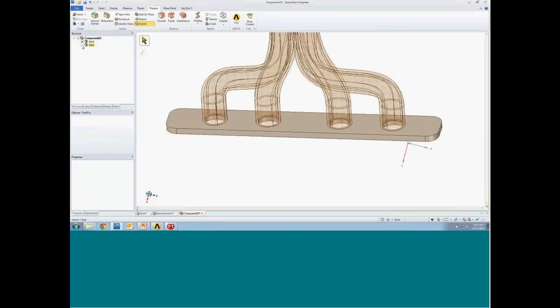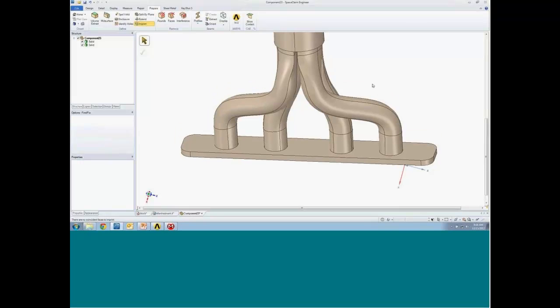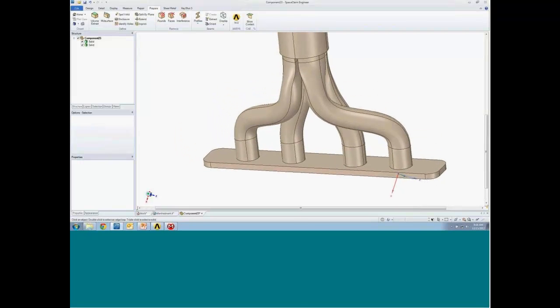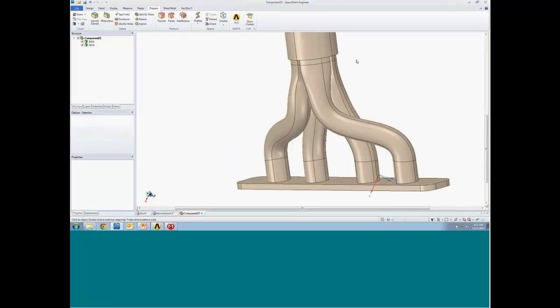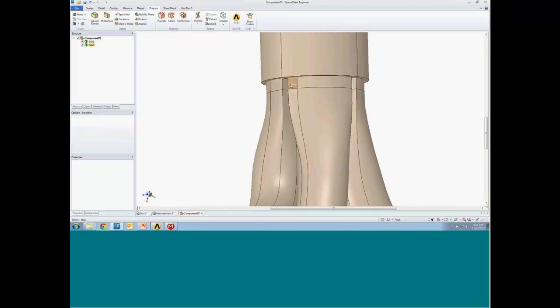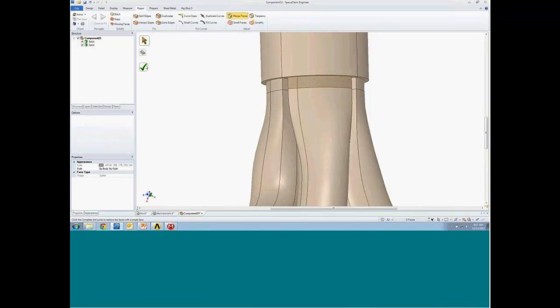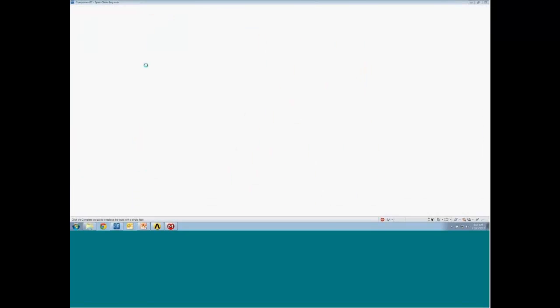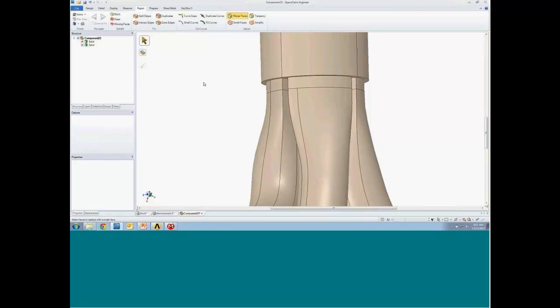A couple other things you might want to do. One other thing you might want to do on this model to simplify the mesh is merge some faces together. Now there are quite a few that you could do in this, but I'll just pick on one, maybe up here. These faces, it probably doesn't make sense to have them separate. So one way you can handle that is to use a Merge Faces tool in SpaceClaim. Grab the things that you want to merge. We'll do an approximation and find out if there are any tangents. It makes minor adjustments at a small level and creates the tangency and merges the faces together. So you could go through the model and find all those, merge anything and everything that you want together.